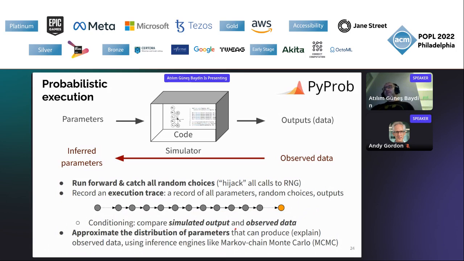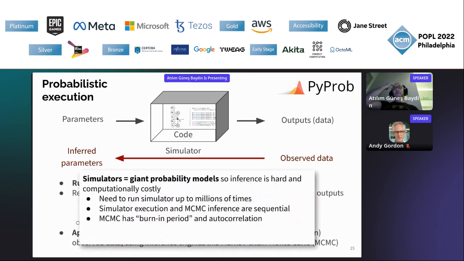That is basically a way to compare simulated output with observed data with a likelihood distribution. Once you have these pieces, you can do inference using all the tricks in the book of probabilistic programming. You can do MCMC, importance sampling, amortized inference; a variety of inference engines can be brought here.